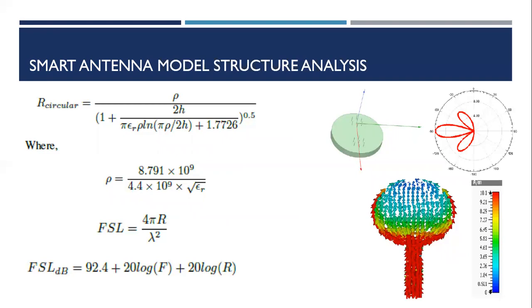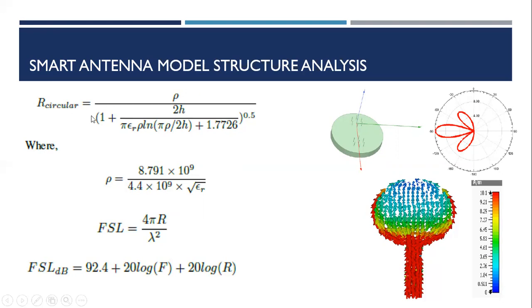So this is in the context of one of the relevant papers that I found, in which a simulation for the smart antennas was performed in the software called HFSS, or high frequency structure simulator. So for this particular antenna, the author used the following formula for the radius calculation of the round antenna. It doesn't have to be round, but within the context of the paper, the author used the following geometry of the antenna with around 8 to 12 antenna elements as well.